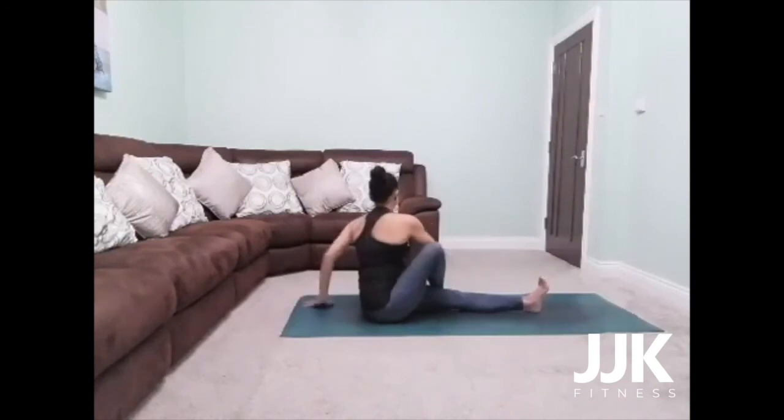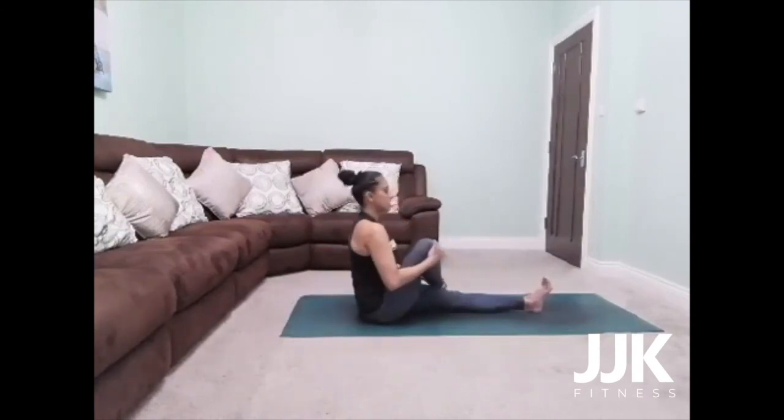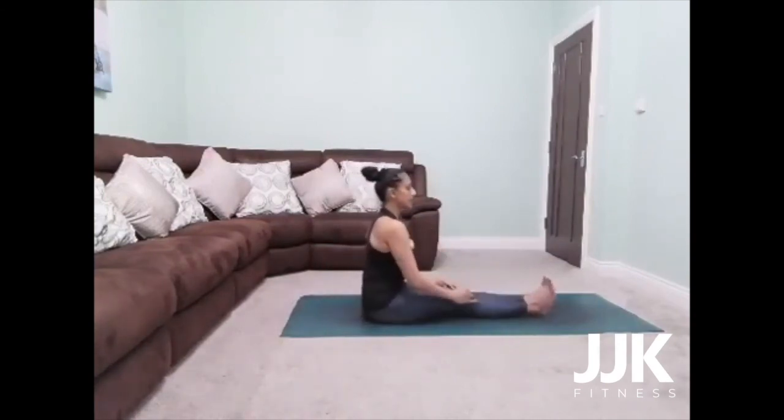Make sure you keep that left foot active. And then take one more breath here. And then we're going to come all the way around and take a counter pose. And then release that right leg down onto the mat.